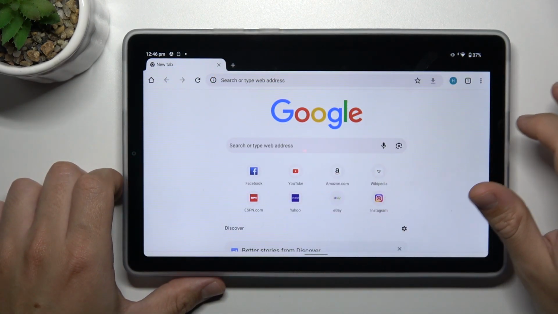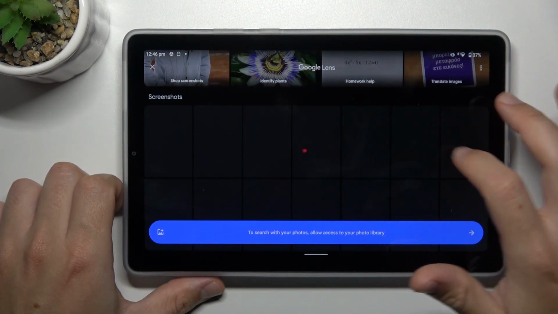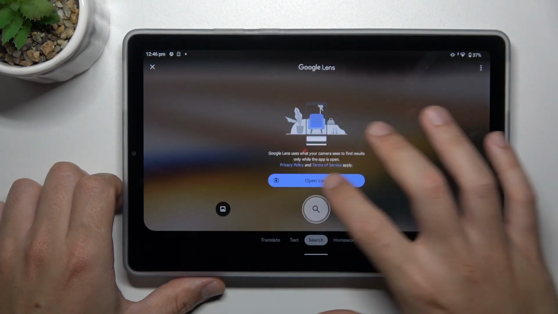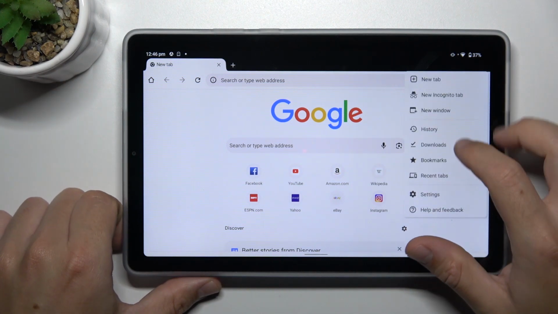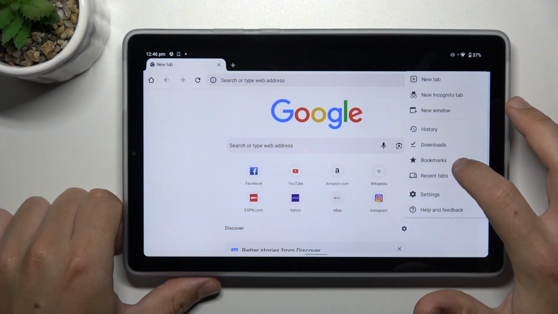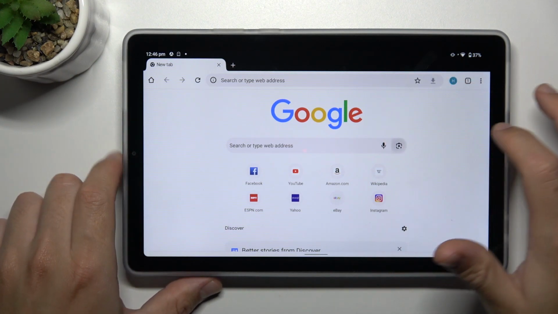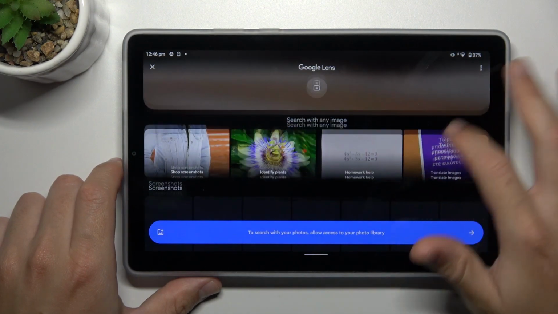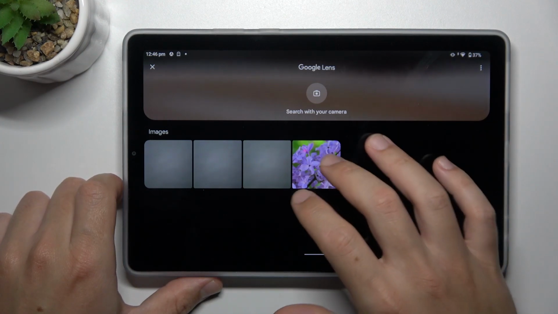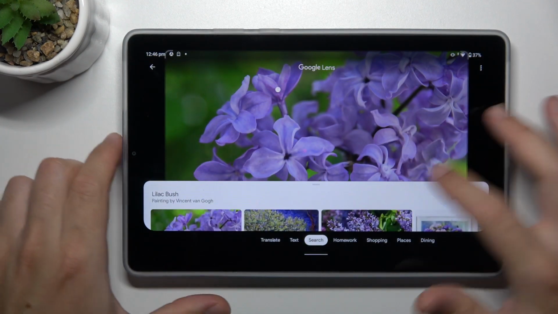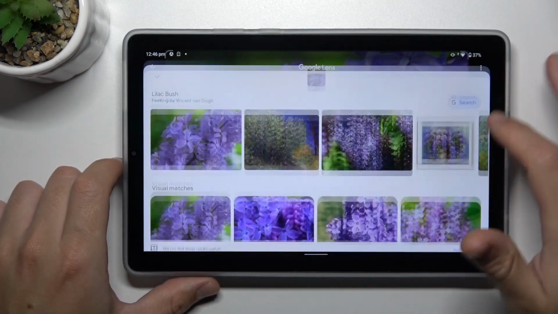Now tap on the camera icon and choose the photo that you want to search in the Google. If you don't see them, just click on the three dot icon and choose the desktop mode. I'm sure I don't see the desktop mode, maybe on this tablet it is automatic. Okay, we have to add a permission, sorry about that. Now click on the photo and the searching is starting automatically, and now we're looking for similar to the same image in the Google Picture database.